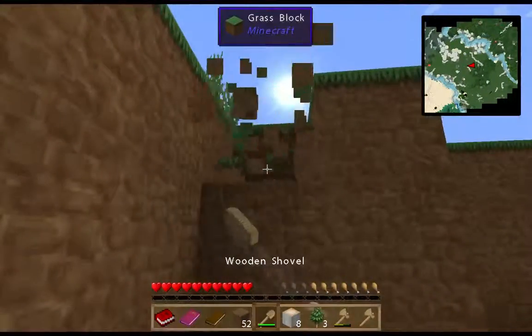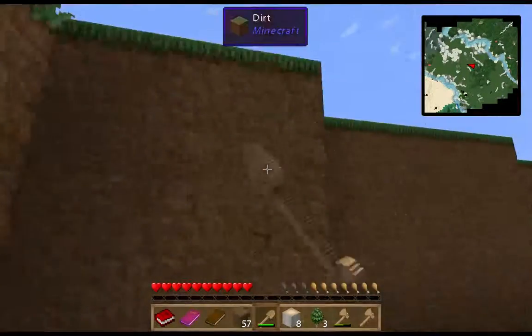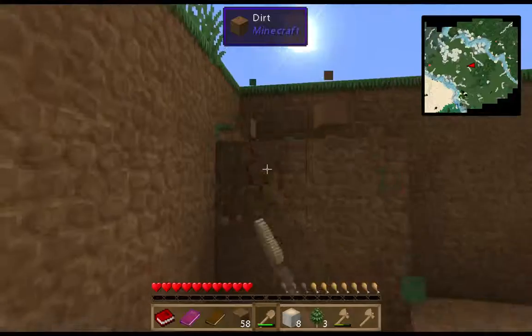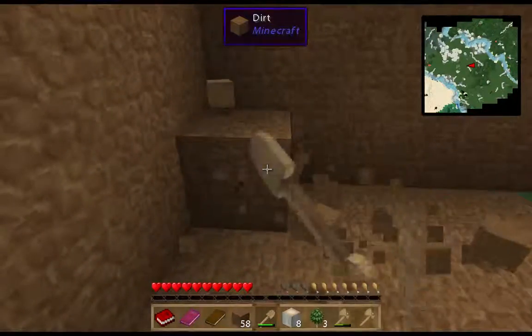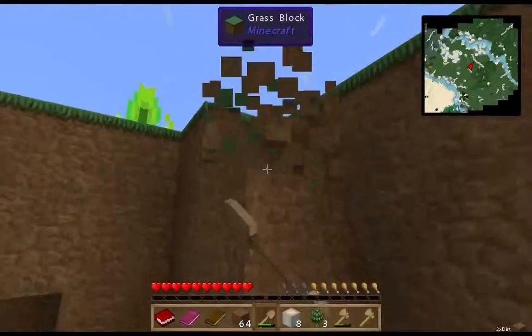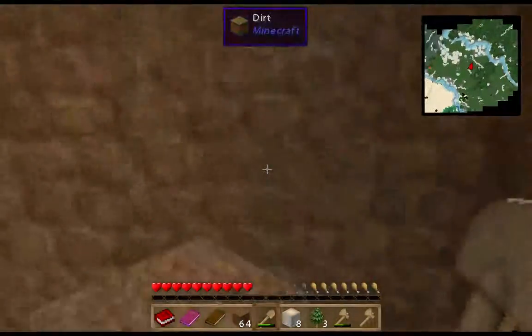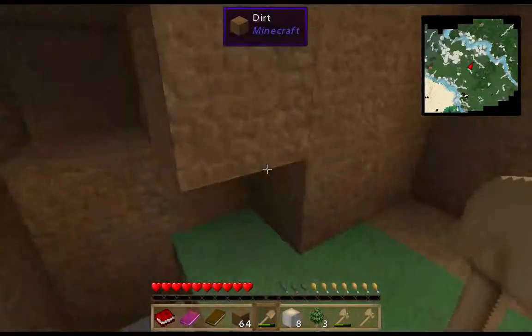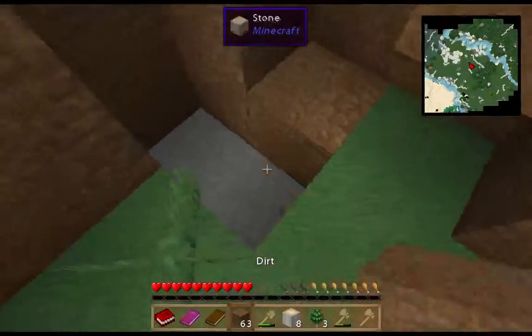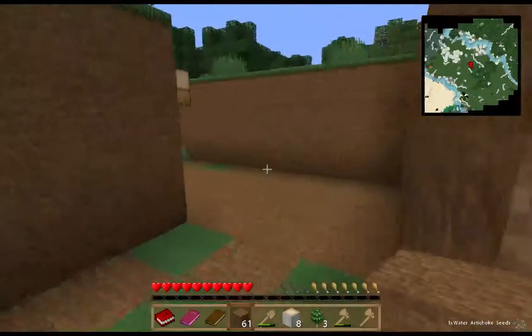Yeah, so one of our big goals right off the bat is we're going to be rushing to Tinker's Construct. We're going to try and get what's called a smeltery up and running right away. And that'll allow us to make a hammer. And the Tinker's Construct hammer actually allows you to mine stone in a 3x3 area. So as you can probably imagine, you can get a lot of mining done really fast with a hammer.